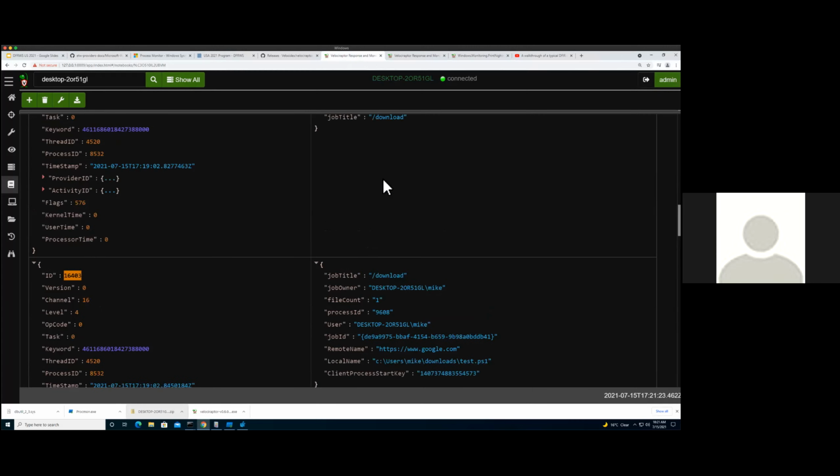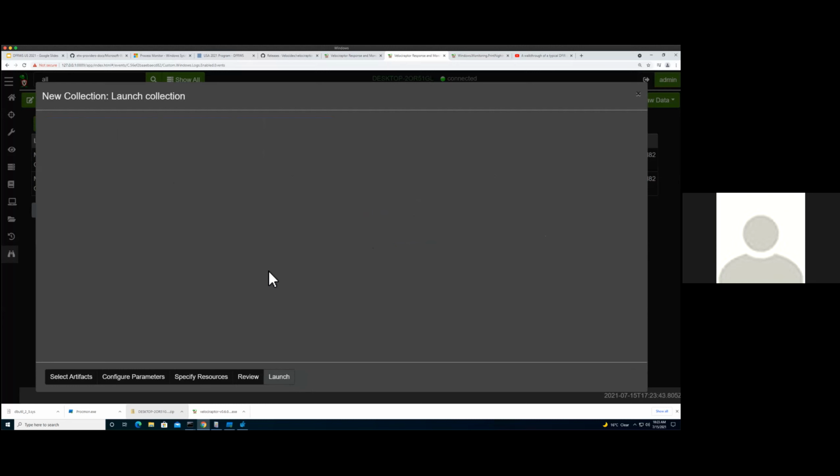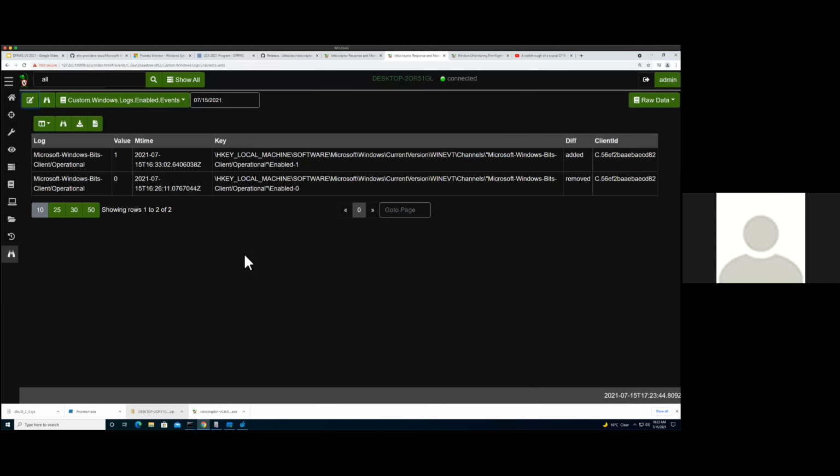It's watching the ETW feeds to forward those Sysmon events to the server. So it doesn't necessarily look at the log file itself, the EVTX file. It does it at a lower level, so it doesn't matter if the log file is disabled or whatever. This is where it's more robust, I guess.